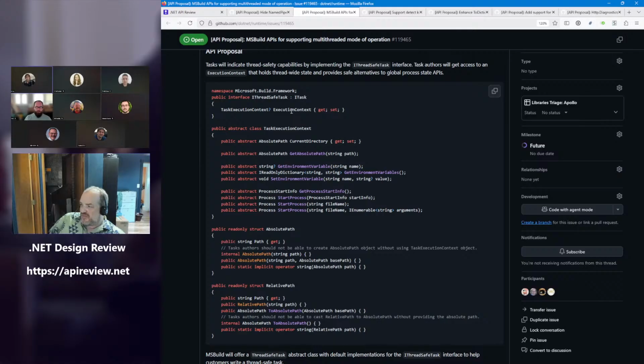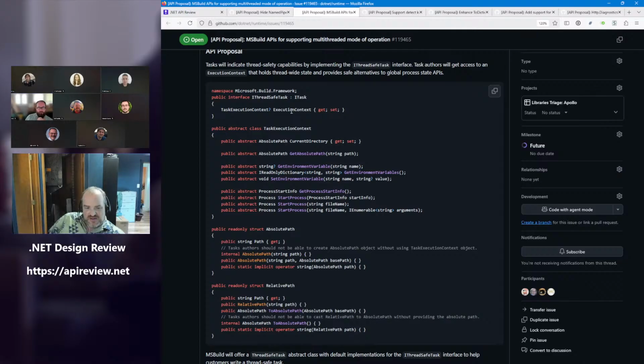We'll ban everything that just takes a path, because it's relative or absolute and we don't know. And we'll force any file system API to take only absolute paths as a struct type. So it is for diagnosability reasons.